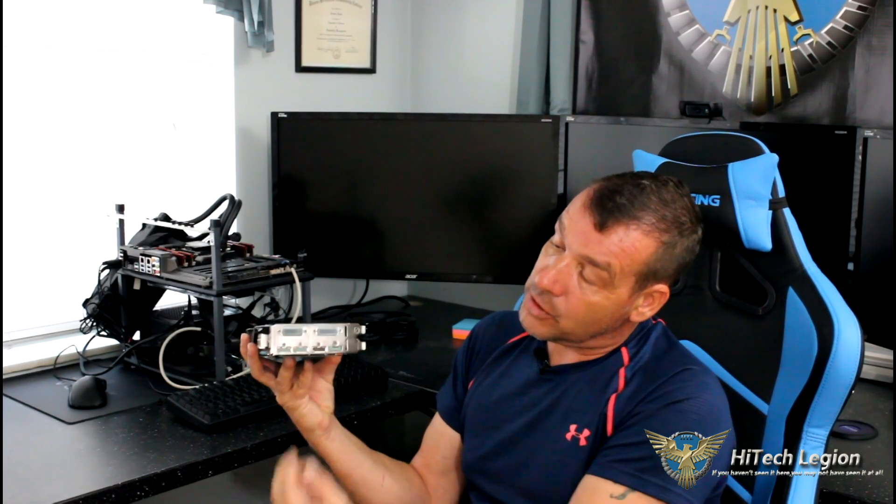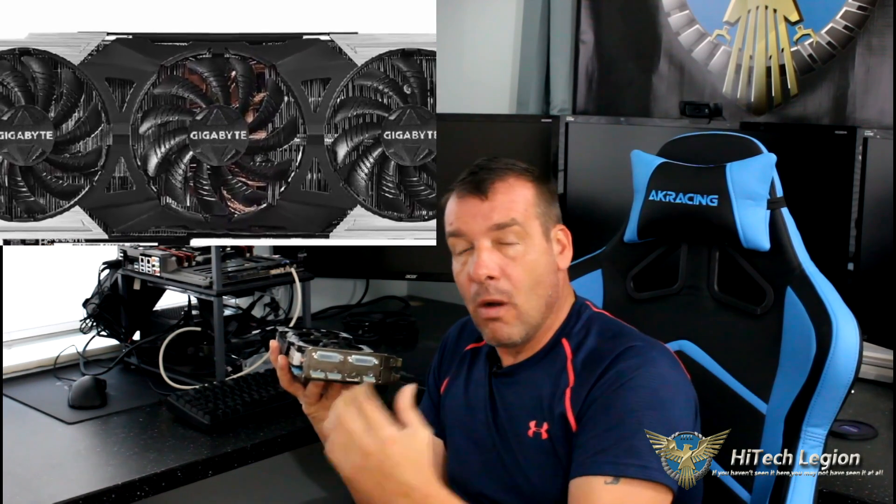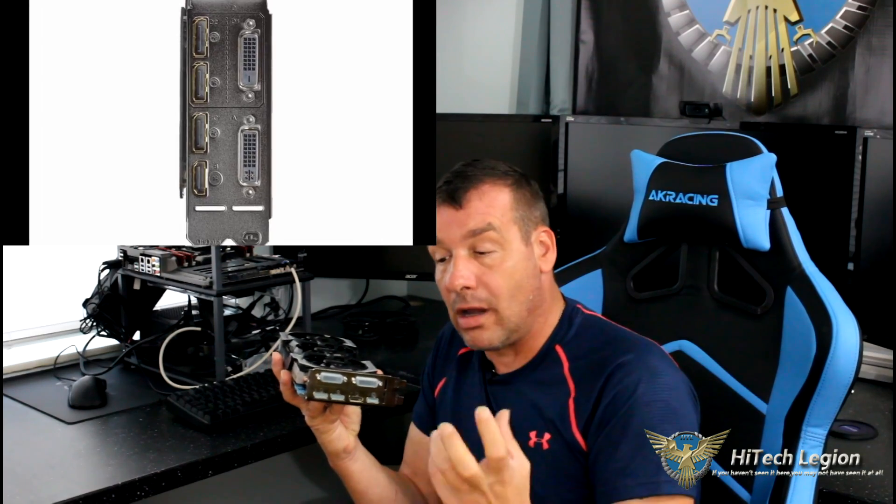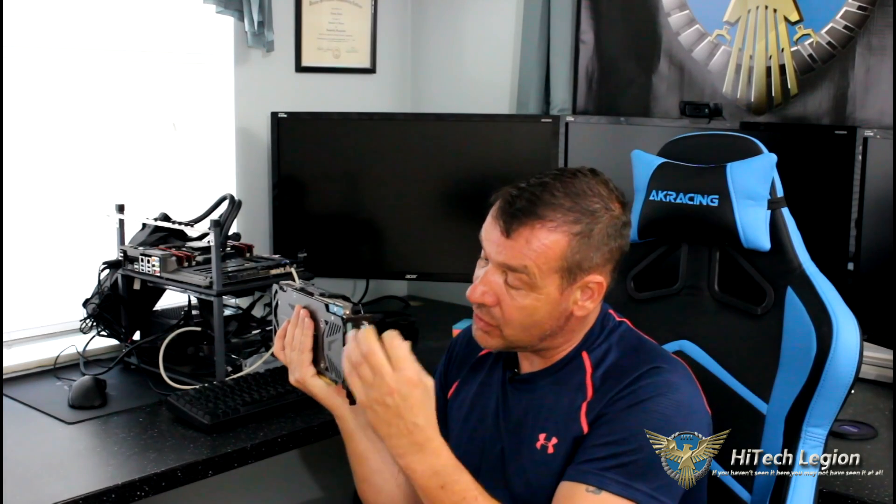On the front we have two DVI ports, three DisplayPorts, and one HDMI. Now, here's something interesting about this card — they have Flex Technology. Flex Technology allows you to place your monitors in a specific spot so you know where they are. With many cards, when you plug a monitor in, you'd have to go into your control panel to fix everything up. But with Flex, as you plug them in, that's where they'll fall. The downfall is that when using a single monitor, because of Flex Technology, you have to use the port closest to the HDMI. That's the only downfall I could find with this card.